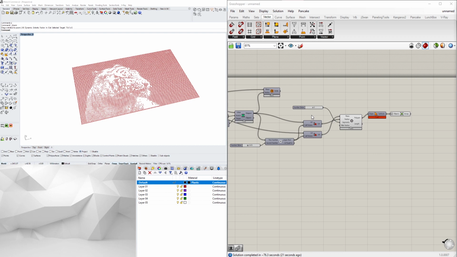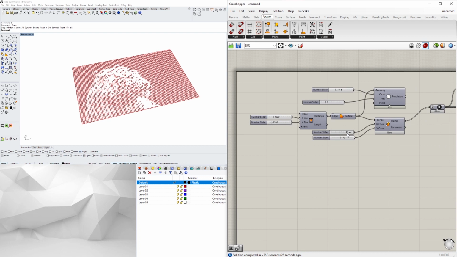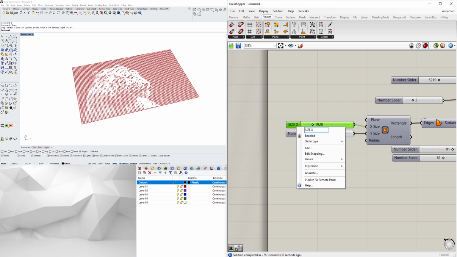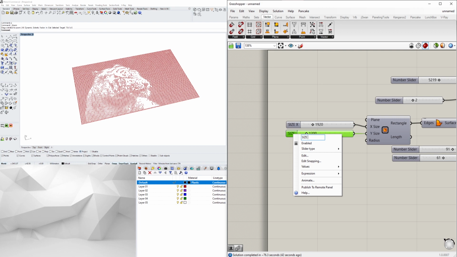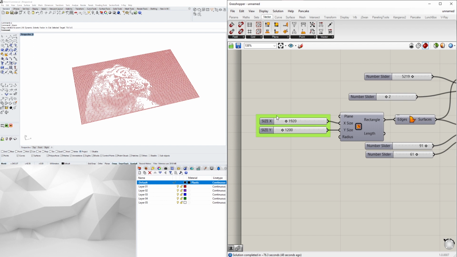Lastly, one of the things that's very critical is that we take this information that we plugged in here, and in some of the sliders, let's go ahead and just relabel them. So I'll right click here and call this size X, select it, right click, size Y. And what I like to do is select those and Control G to group, and you can recolor this to any color and then make that your default.